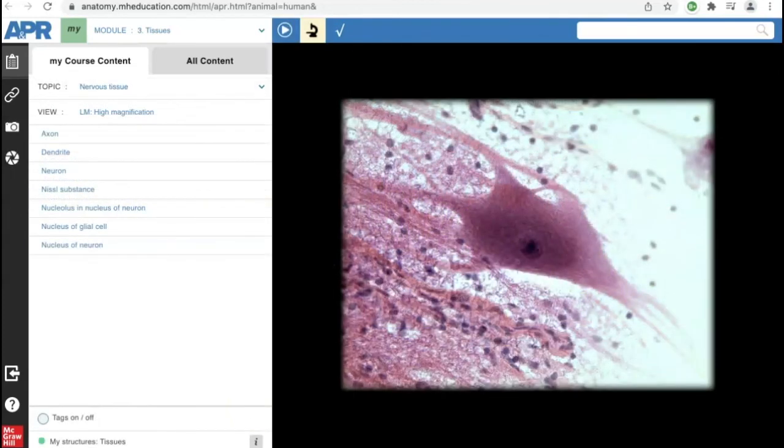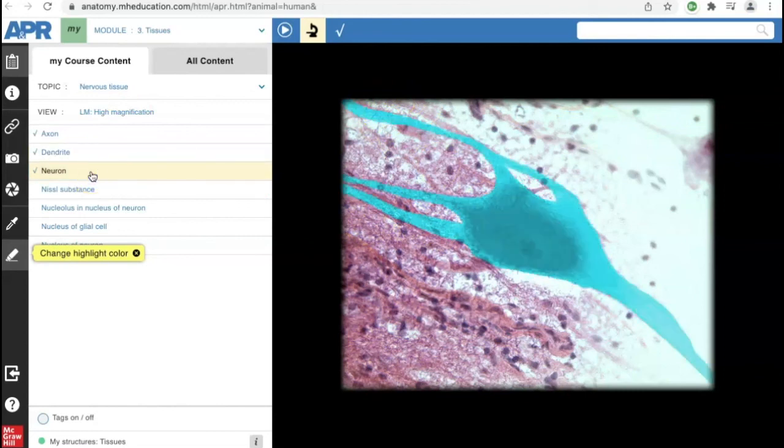So you see right here a beautiful neuron, and before we even click on it, can you identify some of the parts? So you had your body of the neuron here with the nucleus and even a nucleolus showing. You got dendrites and an axon. So let's click on it. If I click here, there is your axon. Notice it's the longest part. It's going to send the signals down. We have our smaller dendrites that receive signals.